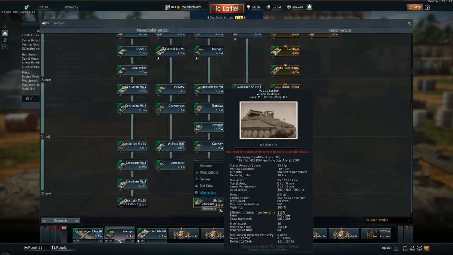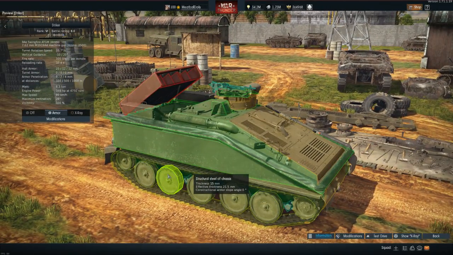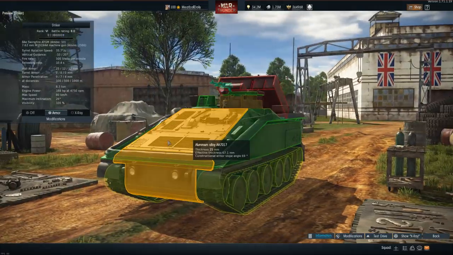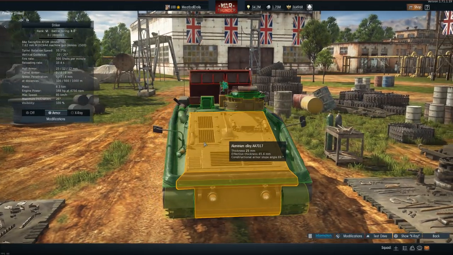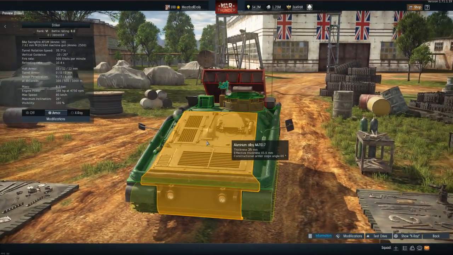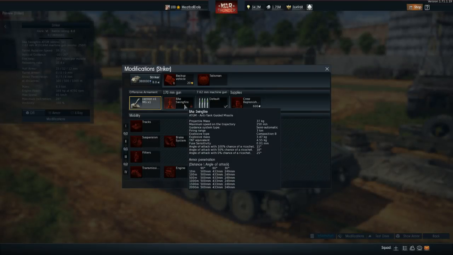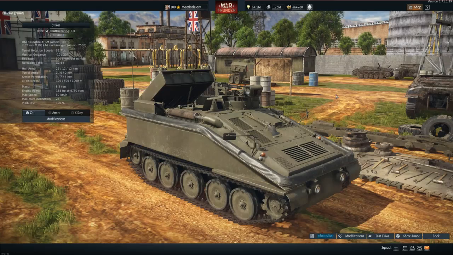The Striker 8.0. This is an ATGM. Wow, Swingfire ATGM. No armor. Well, actually some armor right there. Aluminum alloy. Side, you're dead. Front, you can withstand 50 cals apparently. No composite, obviously. Modifications on 500 millimeter rockets for penetration.